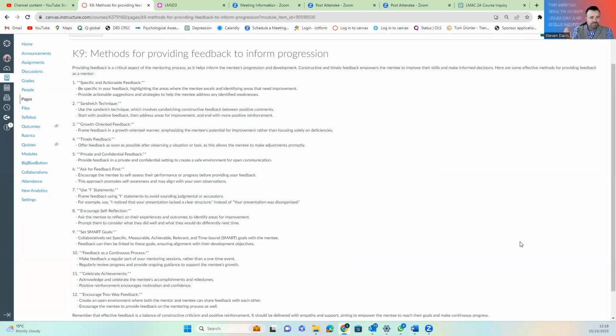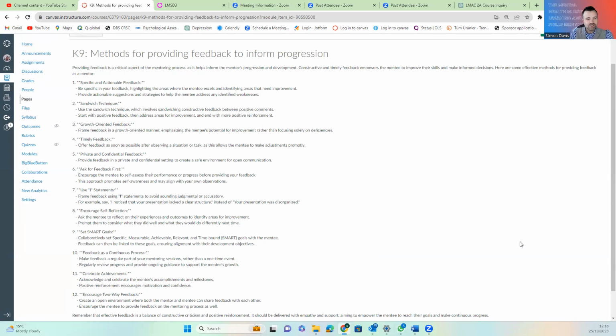Growth orientated feedback. So frame feedback in a growth orientated manner, emphasizing the mentee's potential for improvement rather than focusing on what needs to be done. Timely feedback, so offer feedback as soon as possible after the task. Private and confidential feedback.